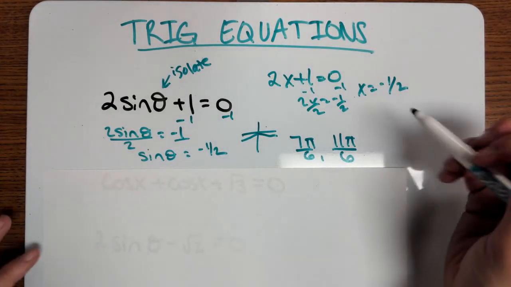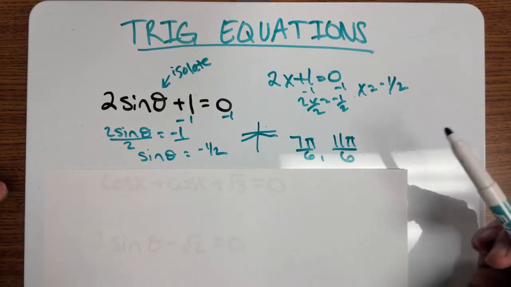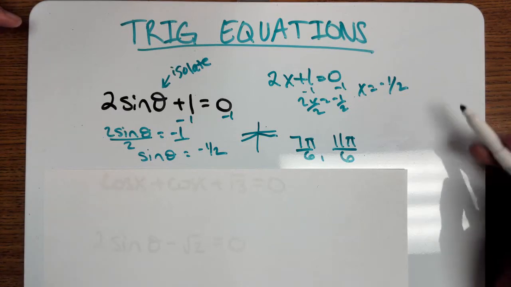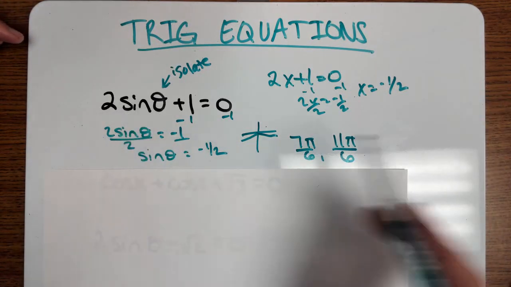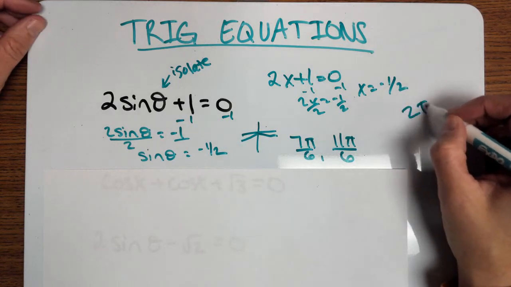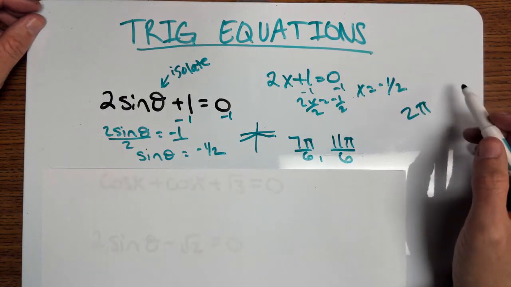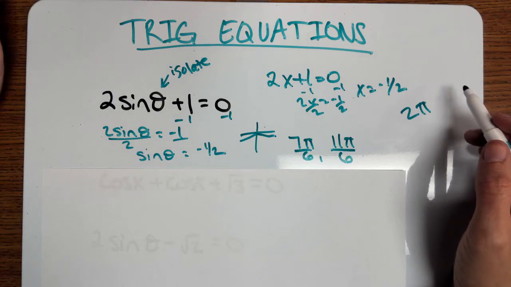If we want to come up with the general solution, all we need to do is think about when these values repeat. And we'll talk more about this in class, but you want to get an idea of what you're doing. So if we think about sine, the original period of sine is 2 pi. That tells me that every time we go 2 pi units around, we're going to get back to the same place. That's where we repeat.